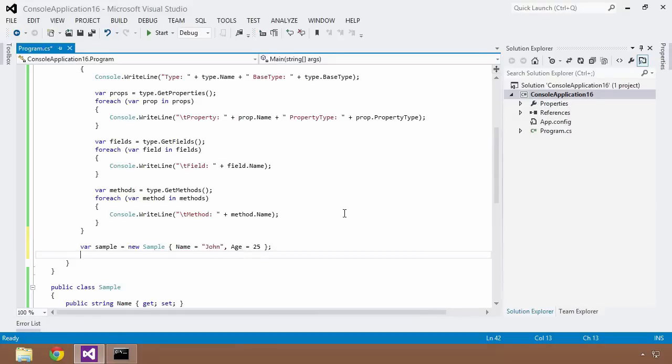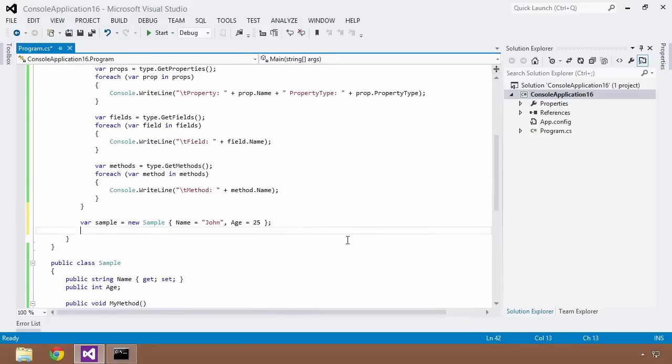What could I do to it if I wanted to play around with reflection to get some data out of there, not just what these properties or things might be? Well, you start down the same path as you did before, in that you need to get this type. This is the glue that kind of holds all this reflection stuff together. So I need to get a type. Well, there's two ways you can do that. Both will ultimately take you to the same place, but in slightly different directions.